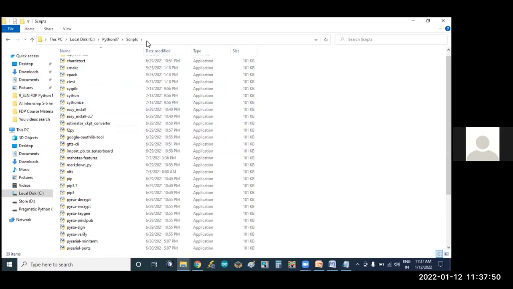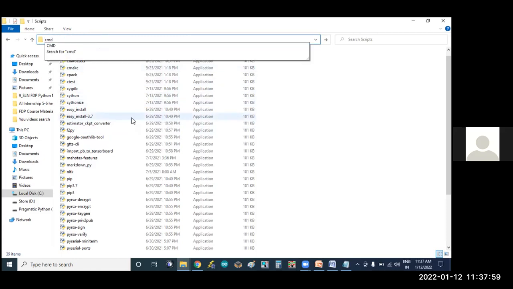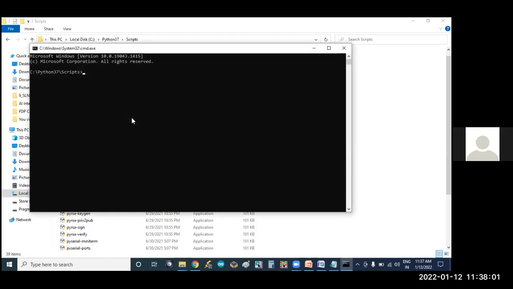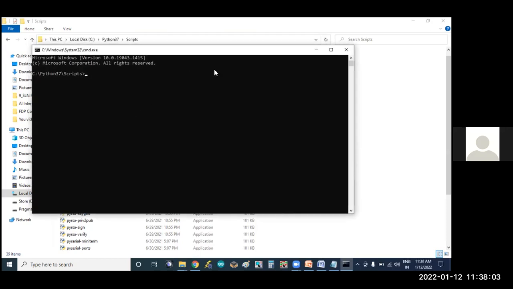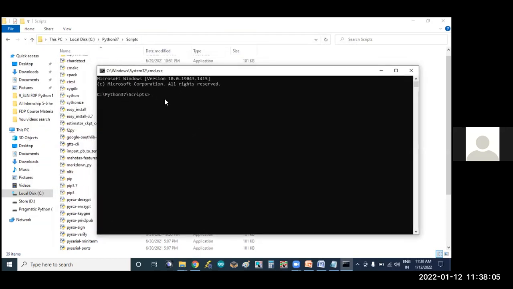Click on this address bar. You have to click on this corner so that it gets selected like this. Then type the word CMD. CMD means command. I'm just trying to open the command prompt with this address. That's it. See the Python folder, Python 3.7, inside Scripts.